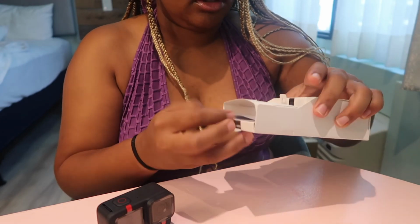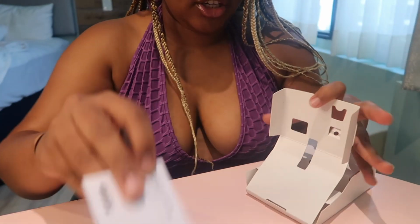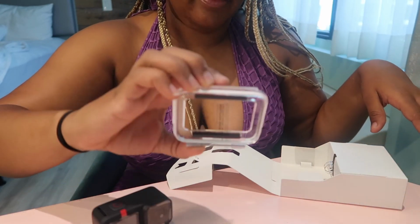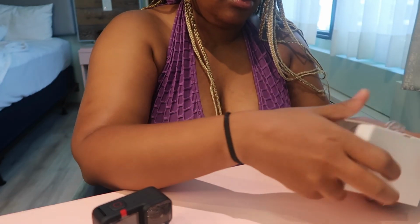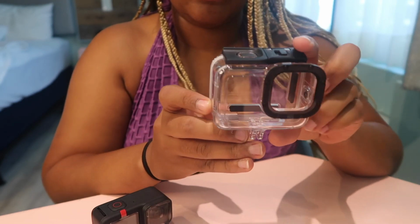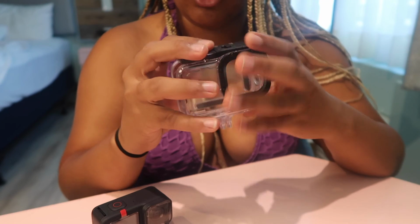So let's open out the rest of this box. Take it apart. Comes with the instruction manual, the front case. It's the skeleton back door. Basically, the back of it will be able to flip open. Ooh, this just looks so sleek and cute. I like this. So it's clear. All of this, it'll just keep the GoPro safe while you're in water and stuff like that.